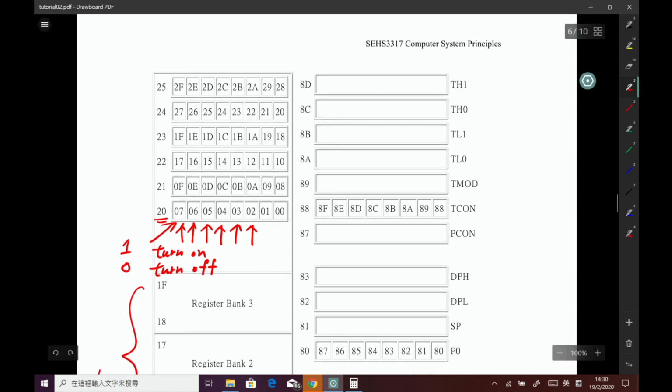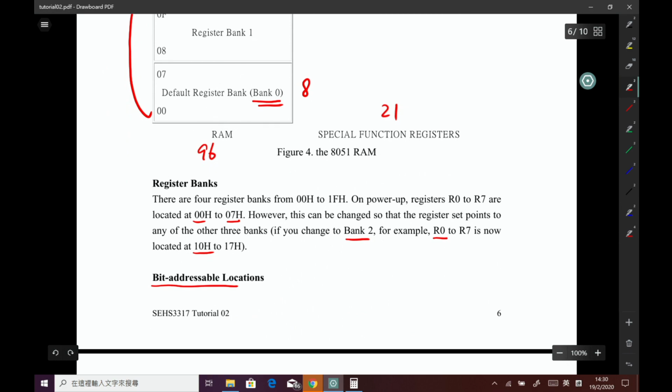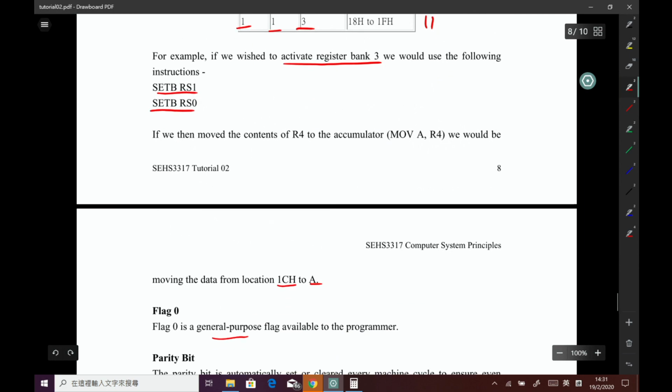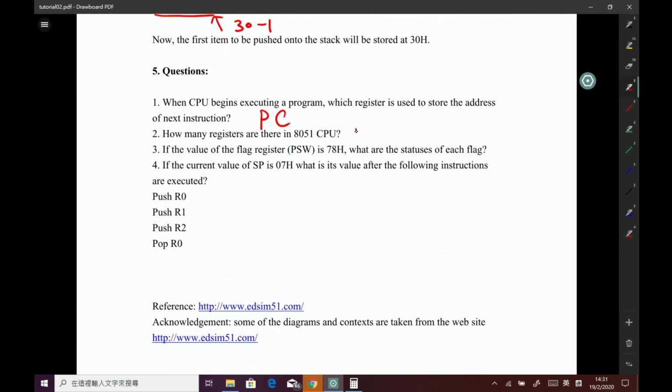On the right hand side you have 21 special function registers. Therefore altogether we have 117 registers that we can use.